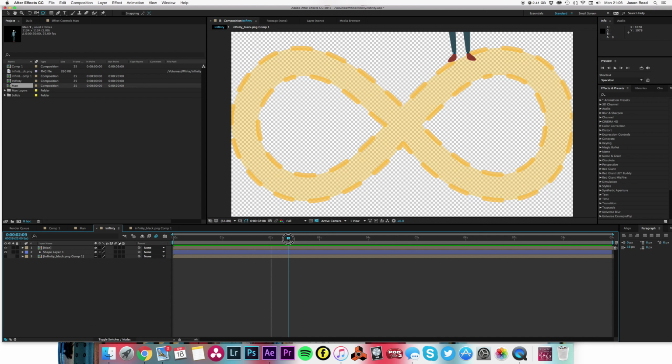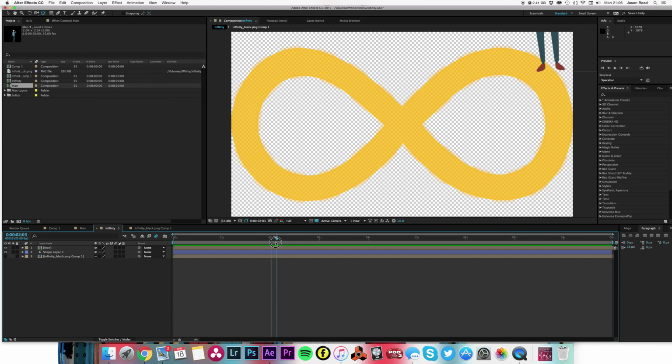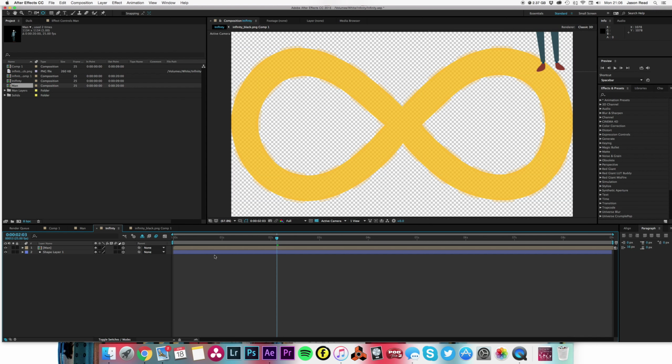So what we need to do is we're going to pull back on the camera as this changes. So let's make all these layers 3D. We can shine this one again, we don't need it anymore.